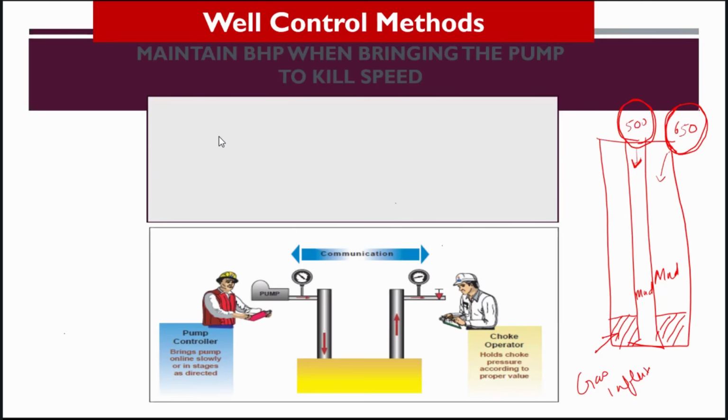Your casing pressure is always higher than drill pipe. Why? Because you have influx on the annulus side. This influx is having less weight. So in order to balance the density of this weight, this casing has to apply more pressure to balance this formation pressure. So always your casing pressure will be higher than your drill pipe pressure. So when you close in the well, you have a drill pipe pressure and you have a casing pressure, and both are different. Casing pressure is usually higher because your influx is lighter. It is gas.